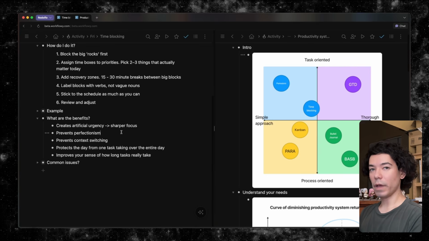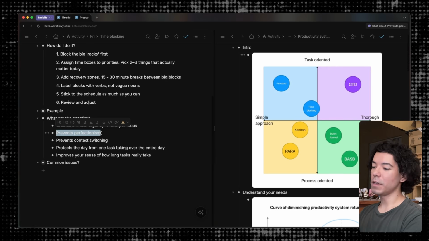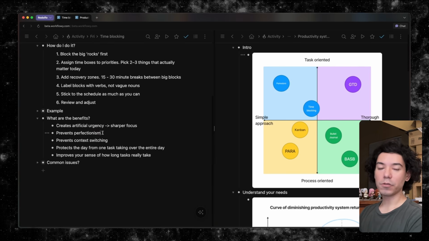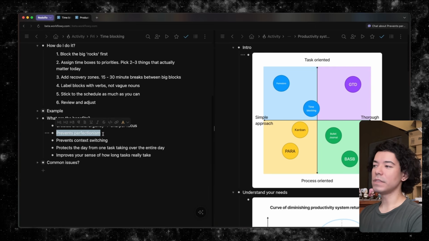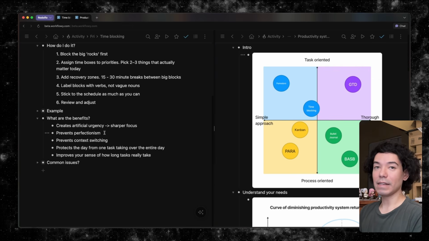Next is that it helps prevent perfectionism. So when you have an undefined amount of time to work on something, if you are the kind of person that tends to lean towards perfectionism, you might just fill up a lot of time trying to get everything perfect even before you begin. You'll do research, you'll take notes, you'll watch videos, you'll read the thing, and then you'll start working on the project and perhaps realize that you didn't need to really do all of that. You were preparing for something that was more complex and really the task didn't need it. And so by setting a strict time limit, you're much more likely to skip out on some of those things that eat up time and don't actually get you closer to completing that activity.